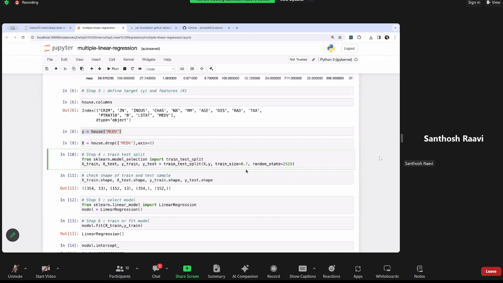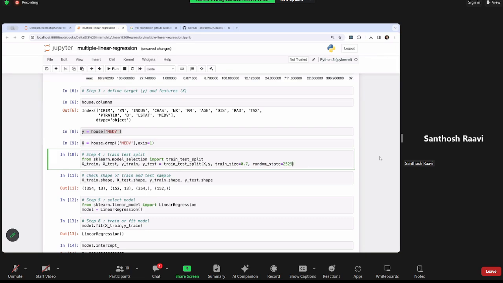What should be the size of the train set? I am using 70%. If you want to use 80% for training, you can. If you want 60%, you can take that, or if you want to go with 50-50, you can. But 70% is the ideal one for a train test split.